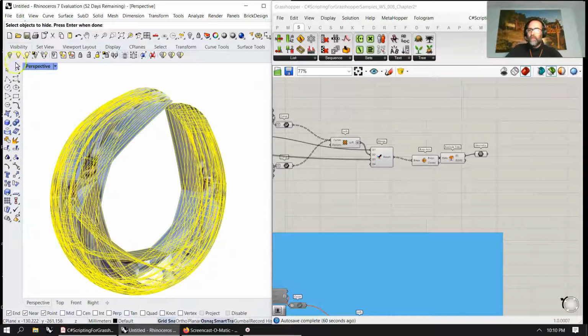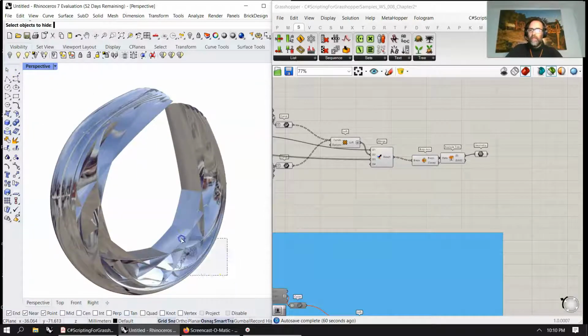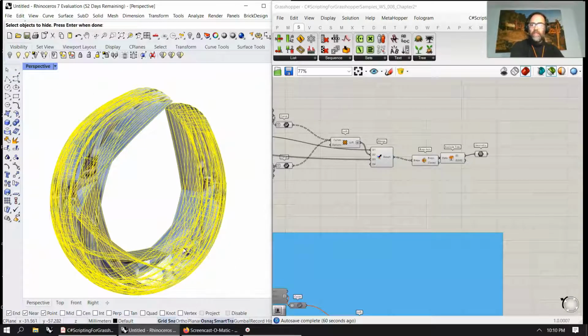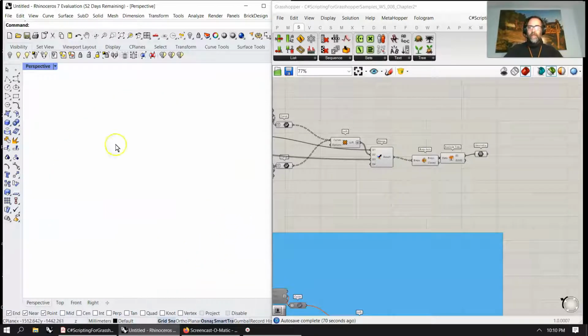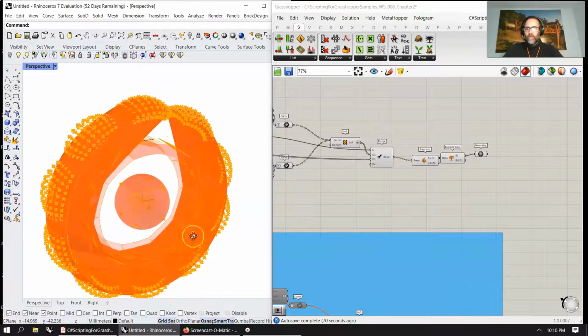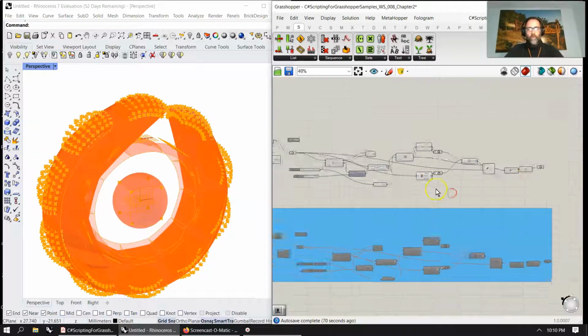Let's take that whole thing and hide it, or we could just get rid of it, I guess, because I'm not going to use it. So I may go back into it and decide what I want to do with it. But that was the general form of what I was playing with.